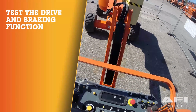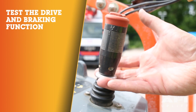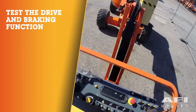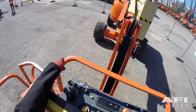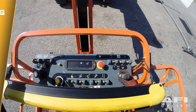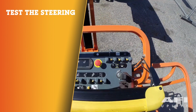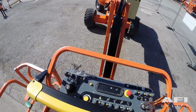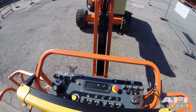To test the drive and braking function, pull up on the safety lock ring that is located below the drive handle and push the drive lever forward. To stop the drive, return the drive joystick to the center position. To test the steering, use the thumb rocker located on top of the drive control handle to steer left and steer right.